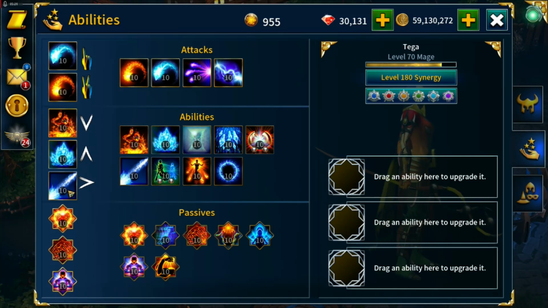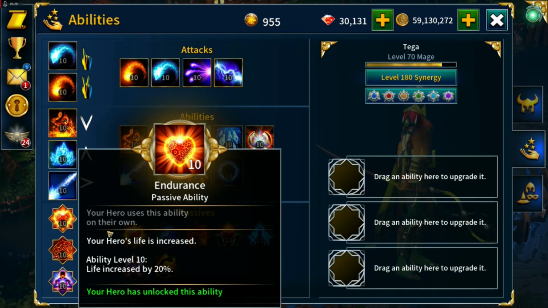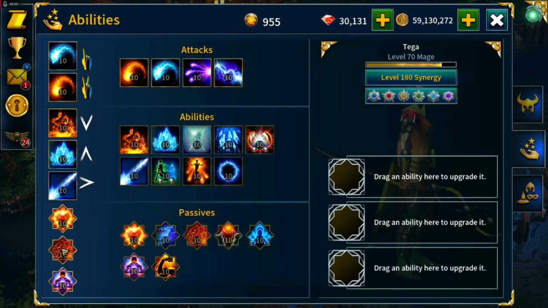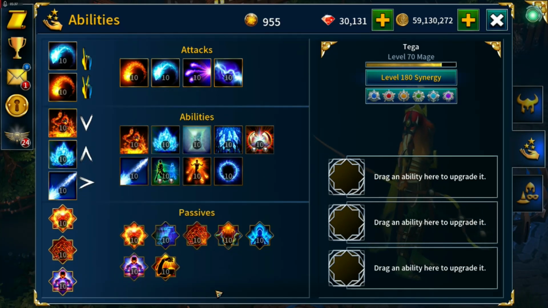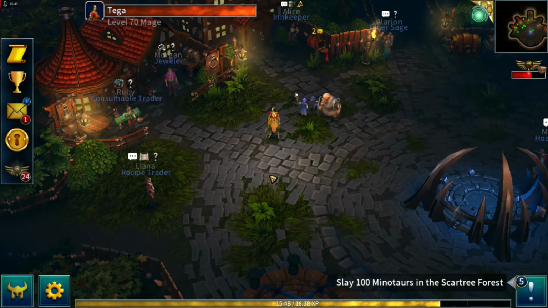Immolate, Frostnova, Frostbeam. Pretty standard stuff. And for now, I'm taking Endurance just for some additional life, Celerity for some attack speed, and we've got Intense Training for some more ability rate on top. So that's how that build is set up.